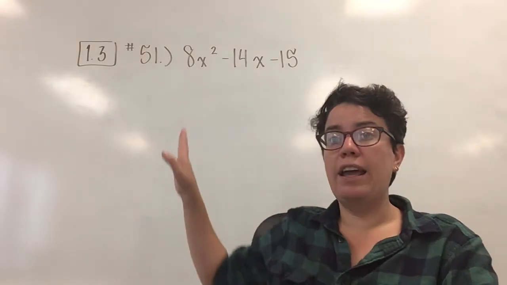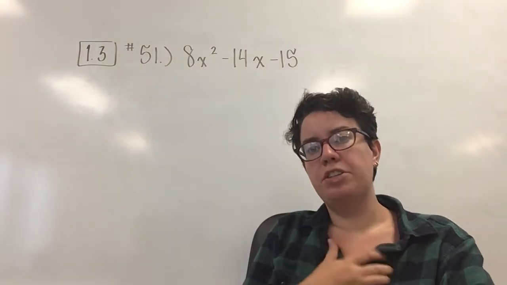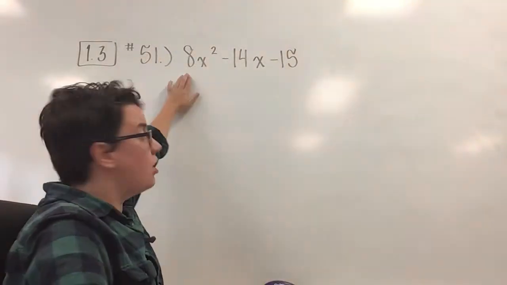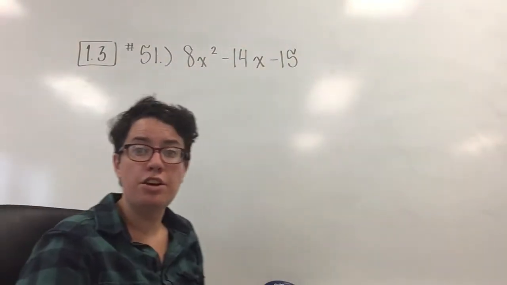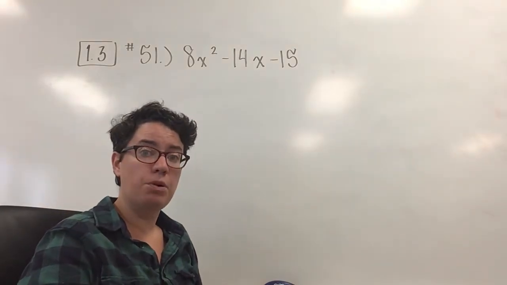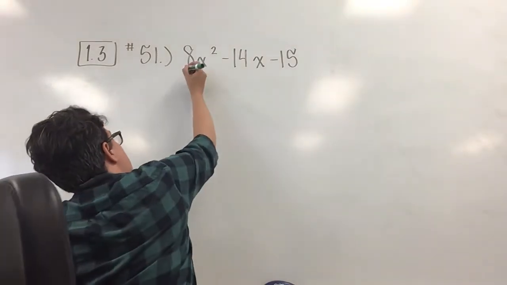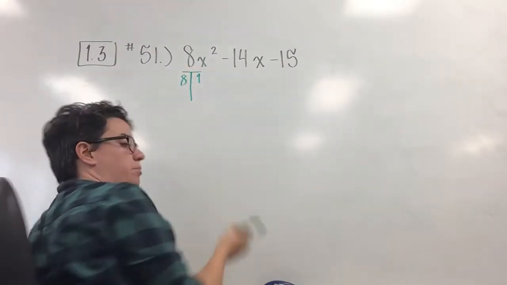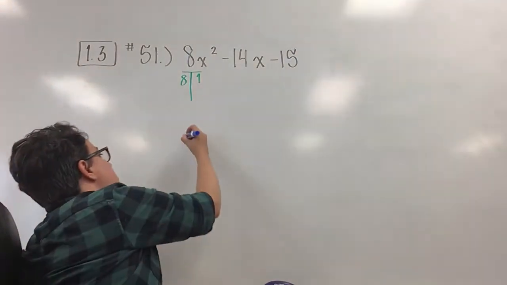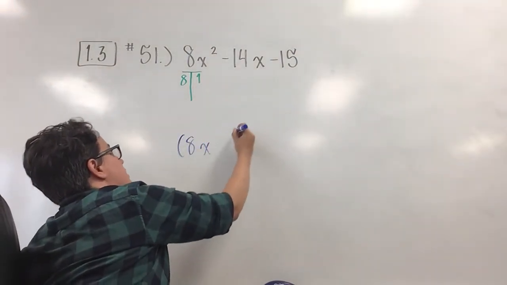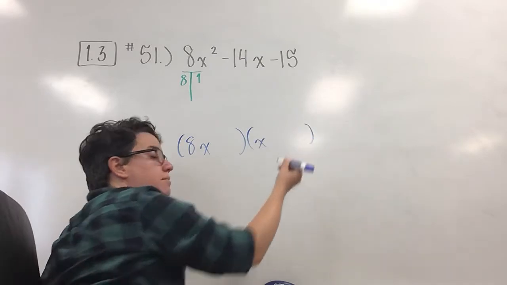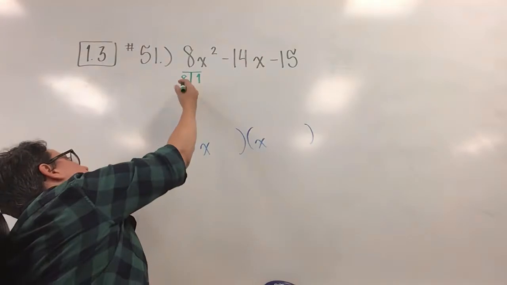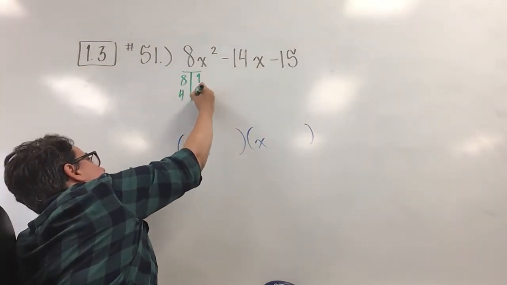So once I saw this nominated, I absolutely understand why this is challenging. We have this leading coefficient, which we saw an example of in the notes, but unlike our last one in the notes, 8 could be an 8 and a 1, which is how we'd like to do it. You know, we'd want it to be 8x and x like this, and it might be. We're going to use our guessing and checking and our methods, but it also could be 4 and 2.